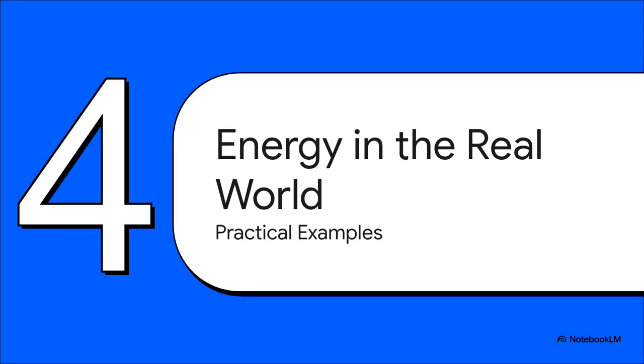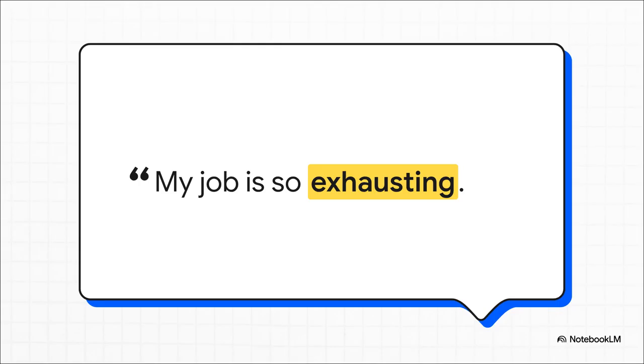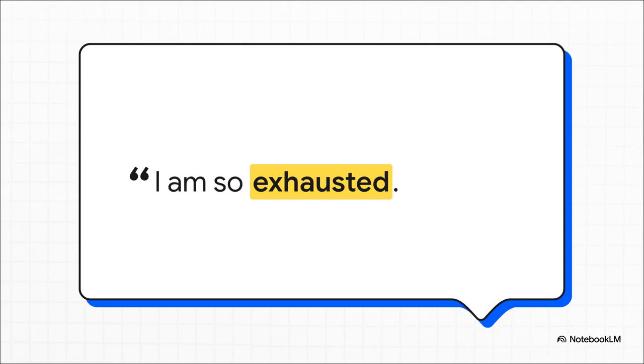Okay, so rock star and sponge, great little analogies, but let's see how this energy flow thing actually plays out in the real world with sentences that you and I would use every single day. Let's say you've had a really, really rough week. In this sentence, your job is the rock star, or maybe more like the villain. It's the source. It is blasting out all this negative, draining energy. The job is actively causing the feeling of being tired. It is exhausting.